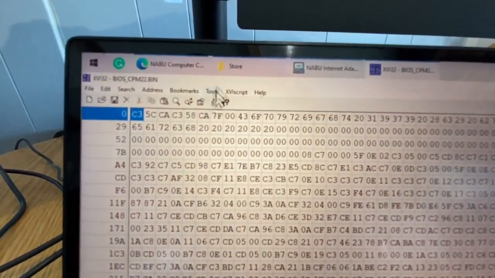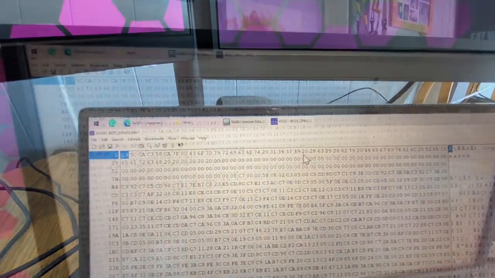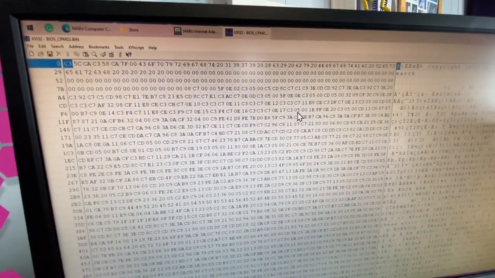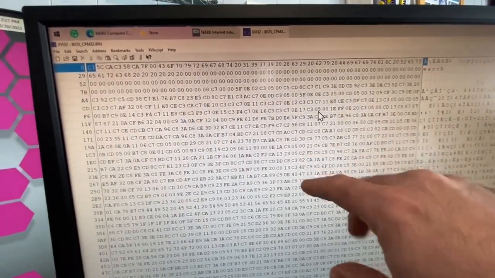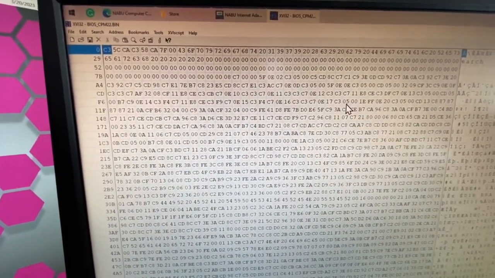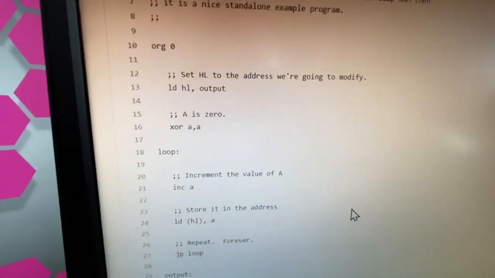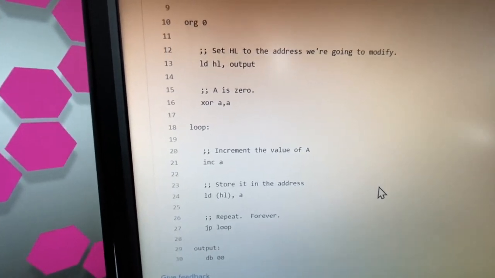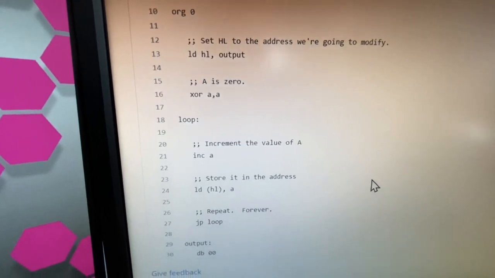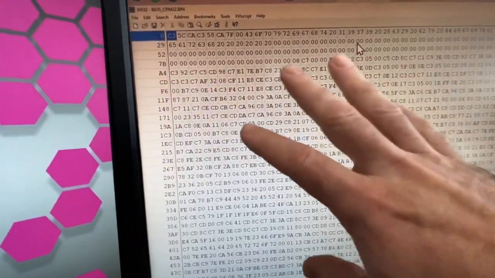So I'm going to use here a program that you can download for free. It's called XVI32. It's super popular for a hex editor. Put it up here in the big screen for you. Now, what you're actually seeing here is the code in what's called opcode form that talks to the Z80. Now, you may have seen assembly code in the past. Okay, here you go. Here's a nice little example of what assembly is. Now, assembly is as close as you can get to writing code for a CPU without actually using what's called opcode. Now, what is inside of a binary is not actually assembly.